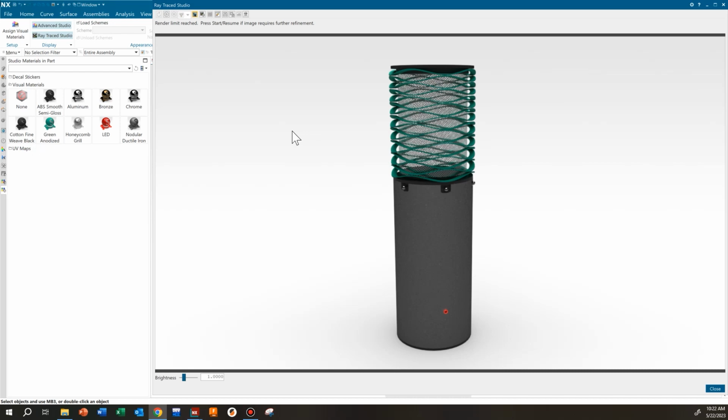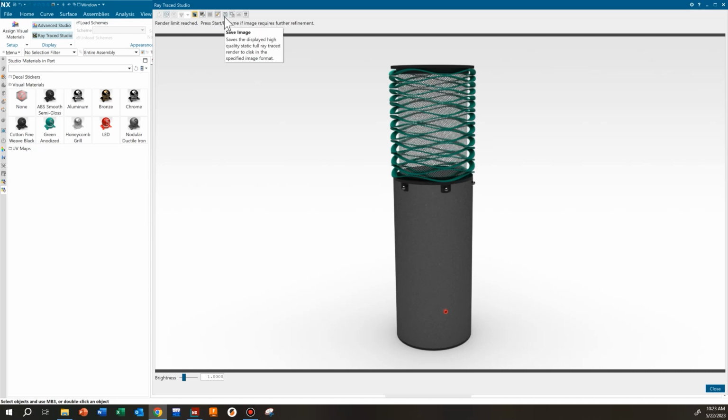You start to see the different textures and really the different types of materials start to show. You can kind of see on here the chrome. You can get some reflection off of that. LED is lit up. You see the textures on the casing that we put on there, and then of course the mesh background. So we can come up here and hit resume if we need to further render this.